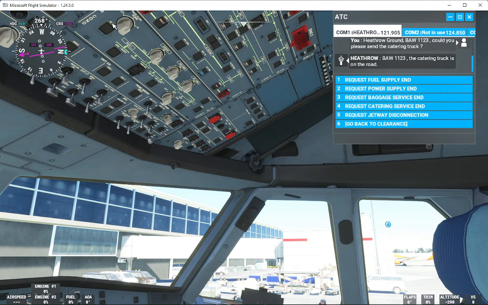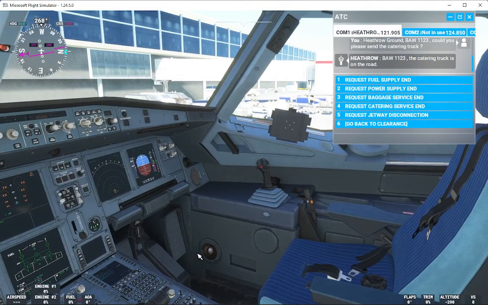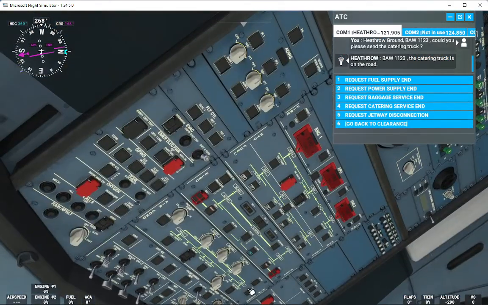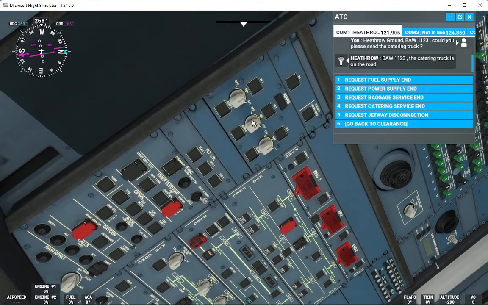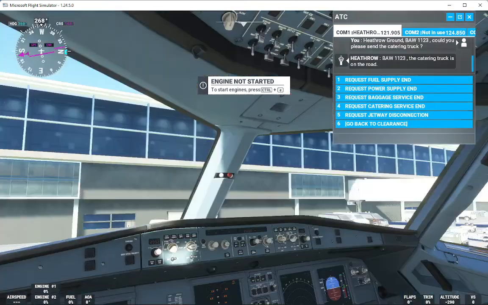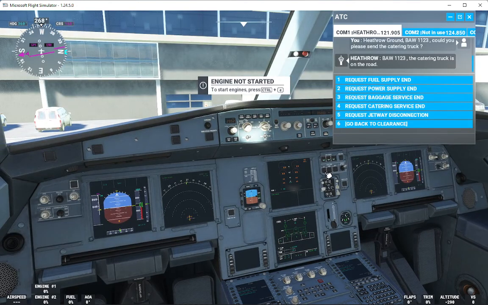Throttle. Idle. Engine masters off. Batteries, I've already switched those on. Generator switches, they are both on. External power, just switched that on. The IDs, those are default, already set for the default A320neo. Panel display, we'll leave it at default brightness.